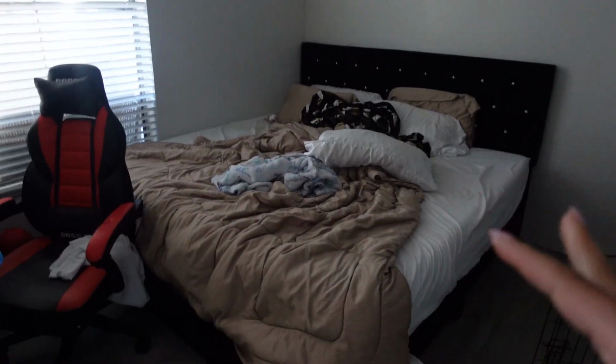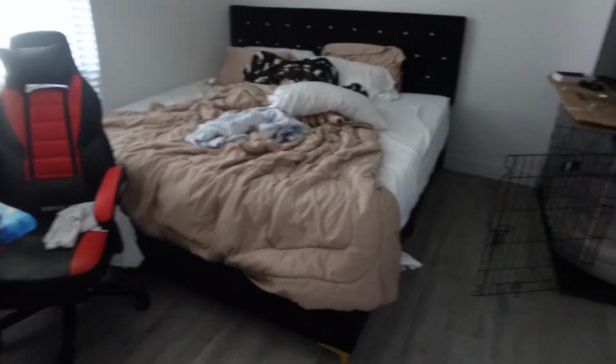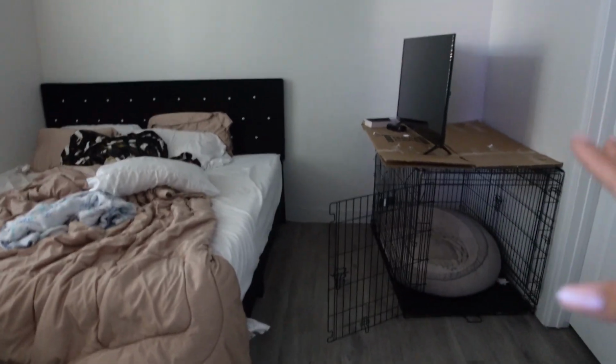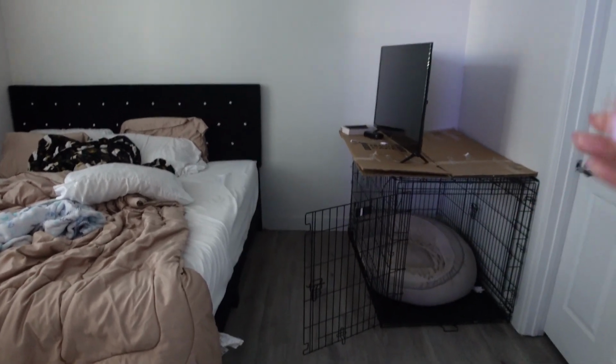So I wanted to change it because me and Eric spoke about it before he left, and I was like, okay, let me try it out because I was thinking about it last night. We are gonna take this cage down and put his bed somewhere else. Obviously, as you can see, it's now our TV stand, but this TV is gonna get hung on this wall, which is where his PC is set up, and then that PC is getting moved, I think, where this TV is at now.